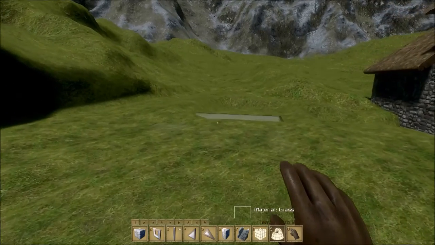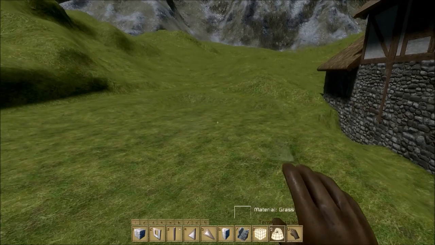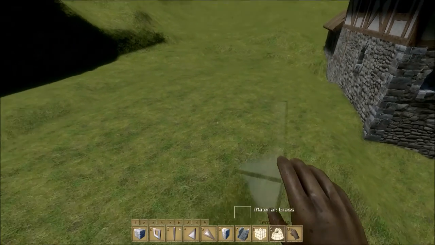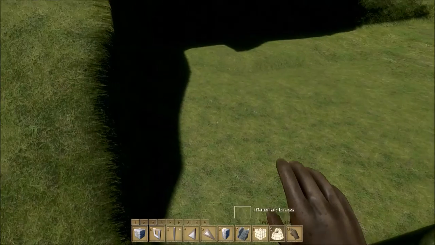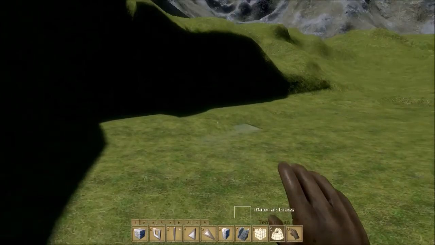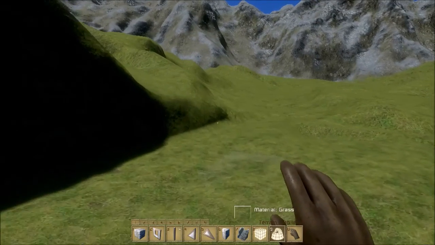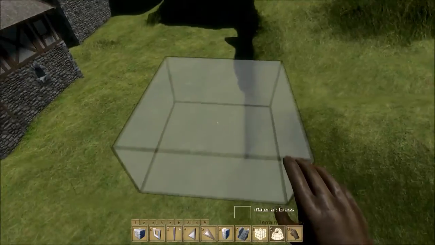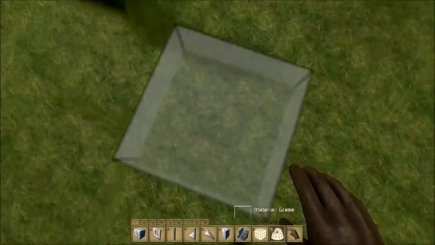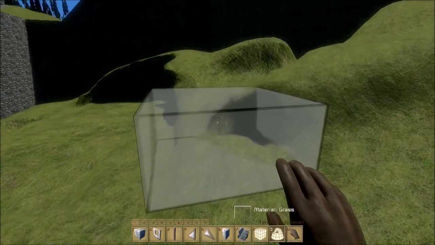Okay, so we're gonna do this. I know it's a little weird. Again, I will fix this for the end result. Kind of just leveling all this out. Okay. I might go one more worth here. So what I'm gonna do is kind of drop down to here.